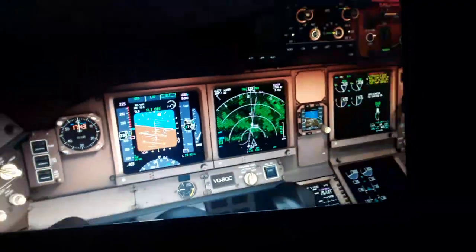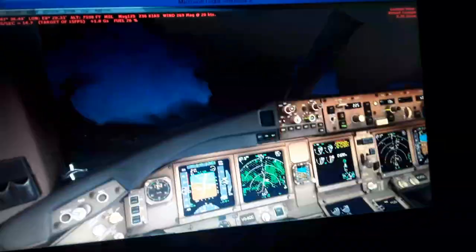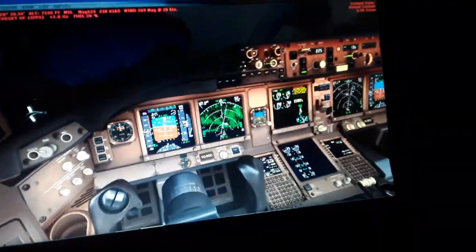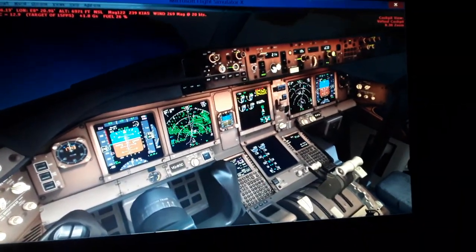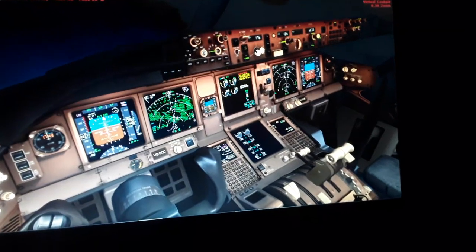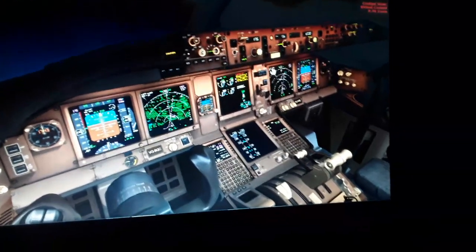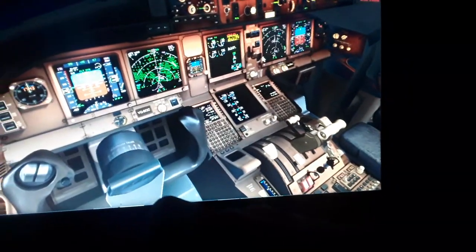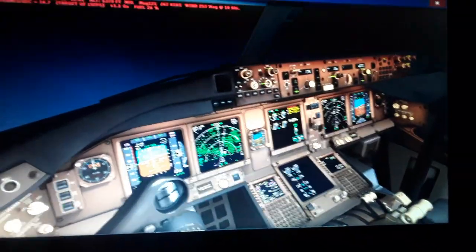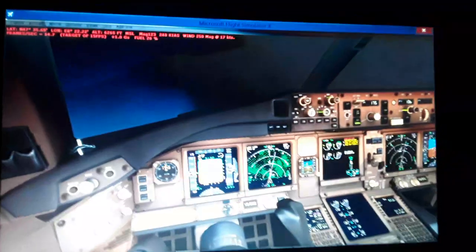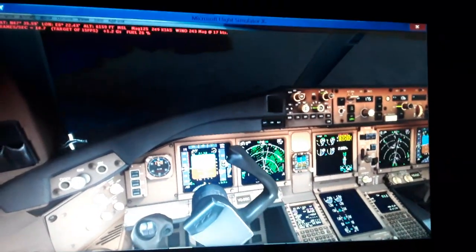We need to follow the LSZH localizer approach over here. Also decrease the airspeed further, and use a few more flaps later as we descend. So we have the capture of the LSZH localizer here.